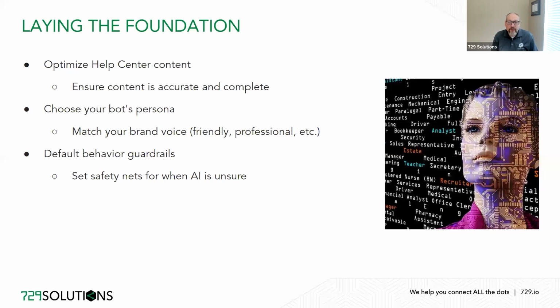Zendesk and tools like Zendesk AI agents give you the ability to level set and give everybody the same customer experience 24 hours a day, 7 days a week, 365 days a year without staffing yourselves to the point of breaking. And so with Zendesk and OpenAI, you're also setting default behavioral guardrails.